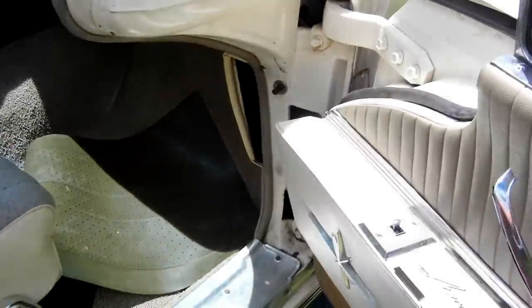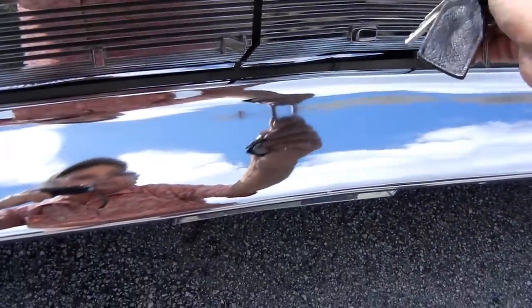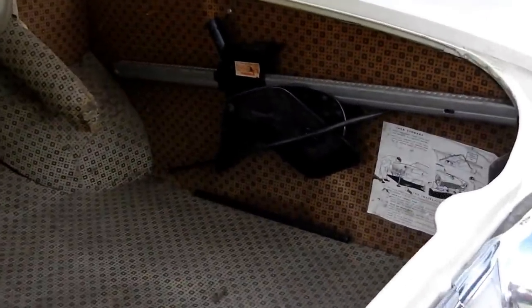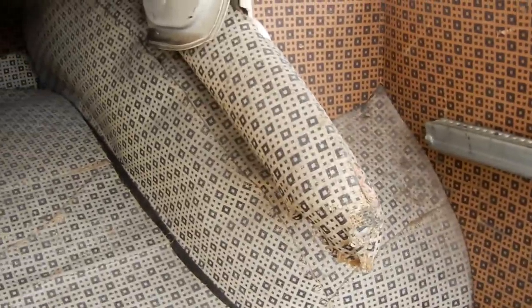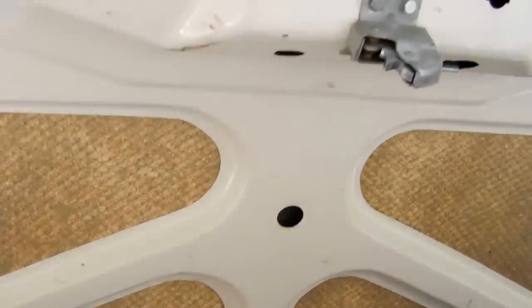This next part is amazing. If you've been looking for one of these cars, you know there are almost none left with the original trunk material. This car has its original trunk material — its original printed mats and cardboard sides. Even the covers to the hinges are still here and still original. There's the original jack, and the spare with its cover, still original. It's an amazing, amazing original car.